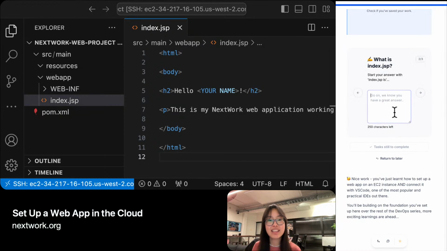And what is index.jsp? Index.jsp is a file within the web app folder, and it defines the look of a Java web app.